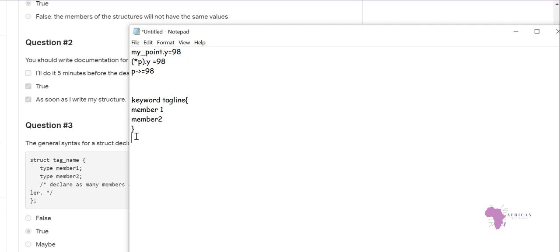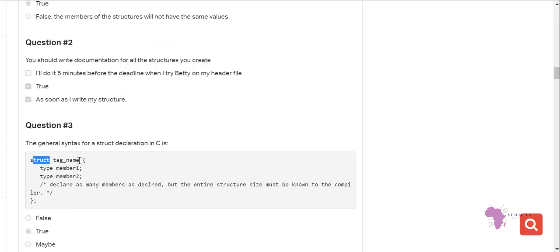From outside here you can come and say the keyword, and then the tagline of that particular structure, and then the variable name, we can call it variable a, and then we can assign values. For member 1 we give it, let's say, 5, for member 2 we give it 10, like that. So at this point we have given the structure, and then the members, and then we close and declare the variable. This is not necessary for this question, but this is how it looks. So we have the keyword, which is struct, the tag name, then the type, that's the data type of the particular member, and data type of member 2, and then the member name. And at that point, we'll say true.